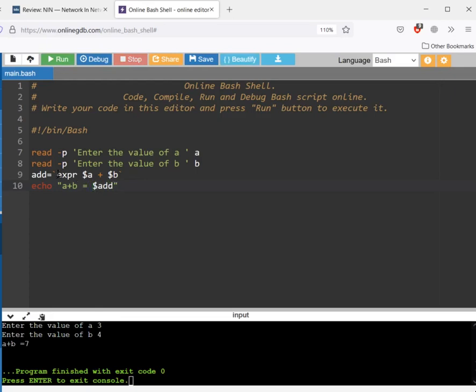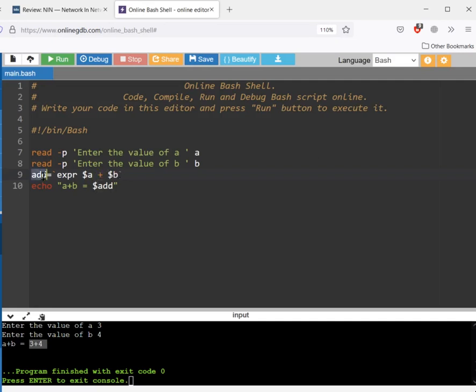So remember how we can perform the arithmetic operation. You need to write everything within the backtick, open backtick and close backtick, and within it you need to write expr, after that you need to put space and $a, again space between the operation. If you do not put those spaces it will not work. See, if I remove this space and run it, it will not give me the output. Check. See, it has considered it simply as a string rather than any arithmetic operation. So you need to keep in mind that you need to provide the space.